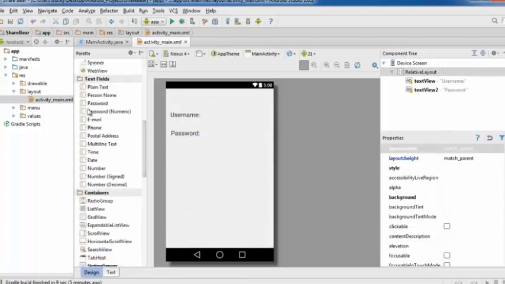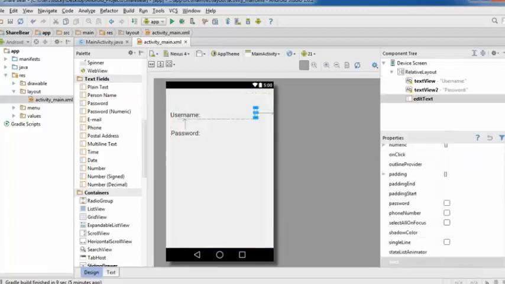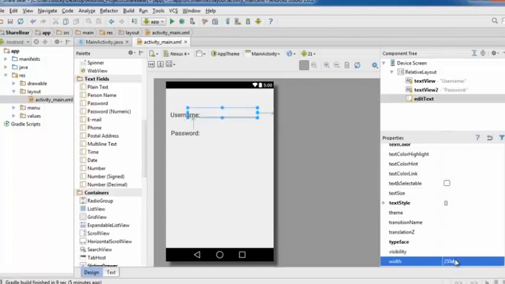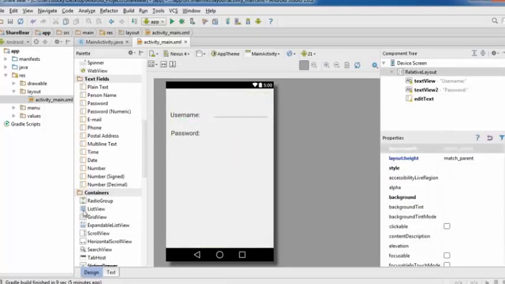Alright, so now let's get some of these plain text. I'll stick it right there. Let me change this to, how's 250 dp look? Too big. 180 dp? Holy jamoles. Let's go 200. Ladies and gentlemen, we are going to 200 dp. Alright. Actually, let me put that right there, and another one right here.